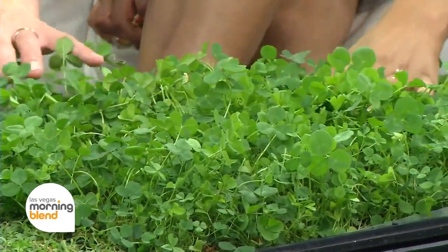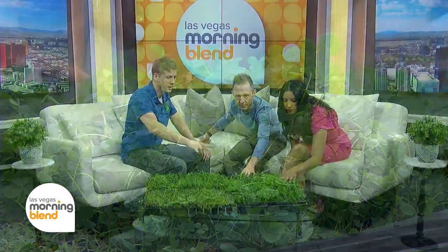Micro Clover is totally immune to pet urine, so it's great for having animals — it's not going to get any yellow spots or die out because of that. It provides its own nitrogen, so a little less fertilization is needed. And this one you can plant pretty much year-round; it's going to spread out as opposed to having a specific planting season. As far as which one is best, it's really up to the customer — they're all wonderful options for Vegas, you're just picking which one's best for your application.